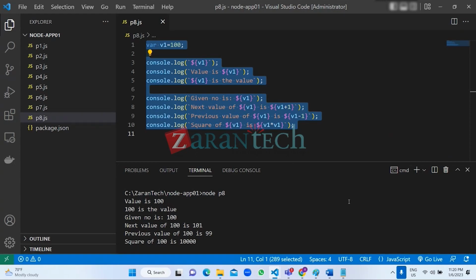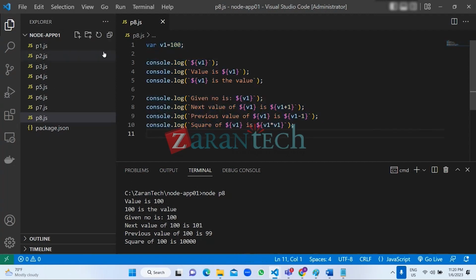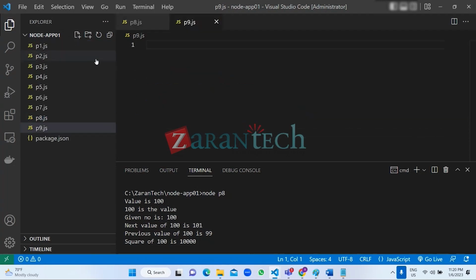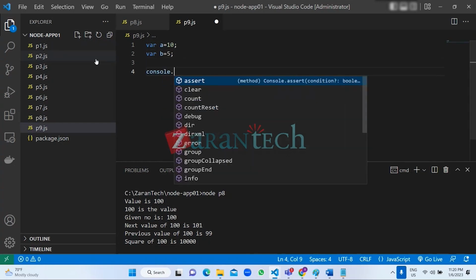This is just a variable. Any variable content, anyhow you copy pasted, right? I'll give you one more source. I have a variable A containing 10 and a variable B containing 5. How do I display both?